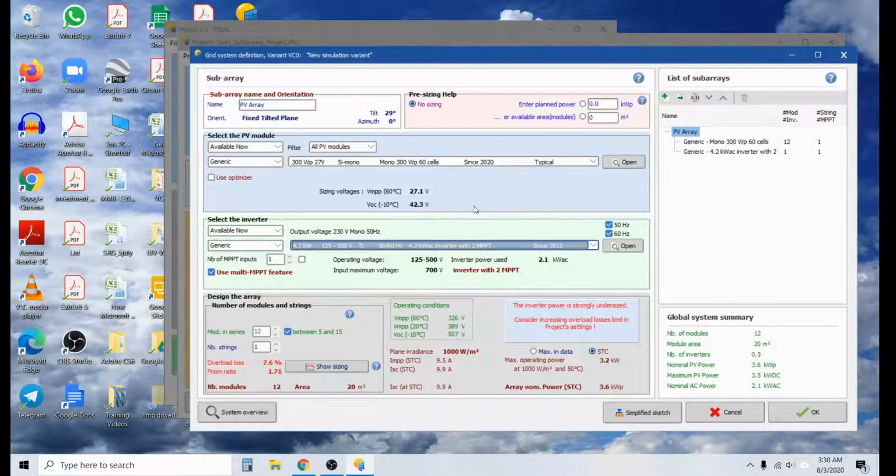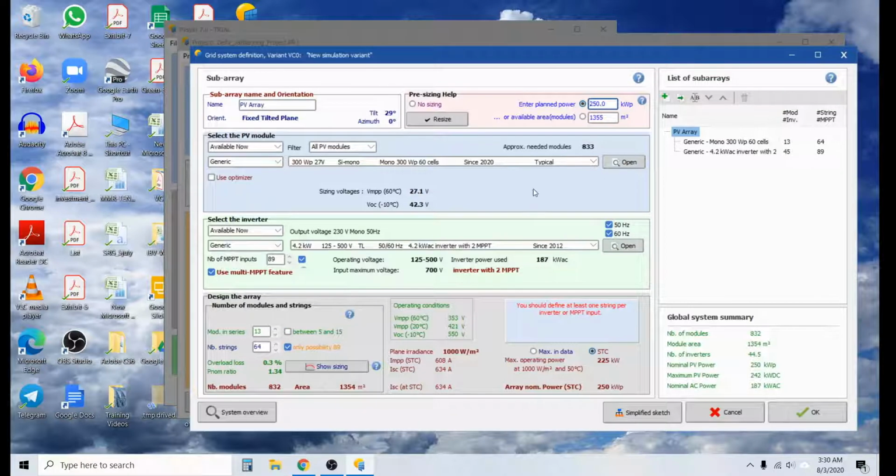Before we select the inverters, we need to select the planned power. How much power we need to set up, or how much area we have. Suppose we have a lot of area and we need a power of 200 kilowatt, 250 kilowatt peak. This is the planned power.